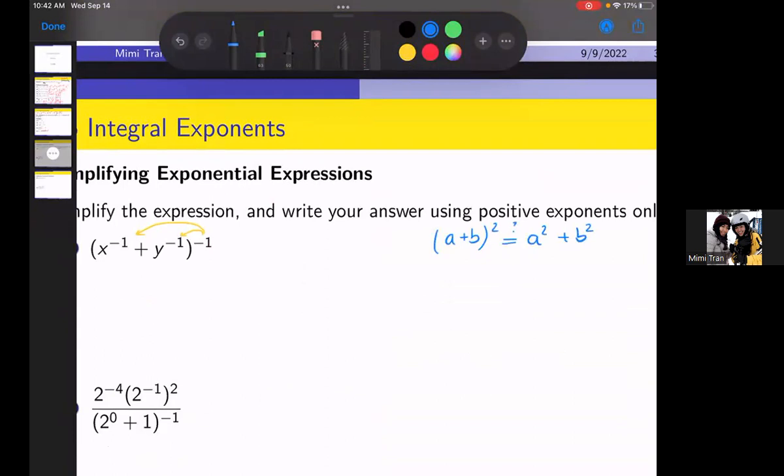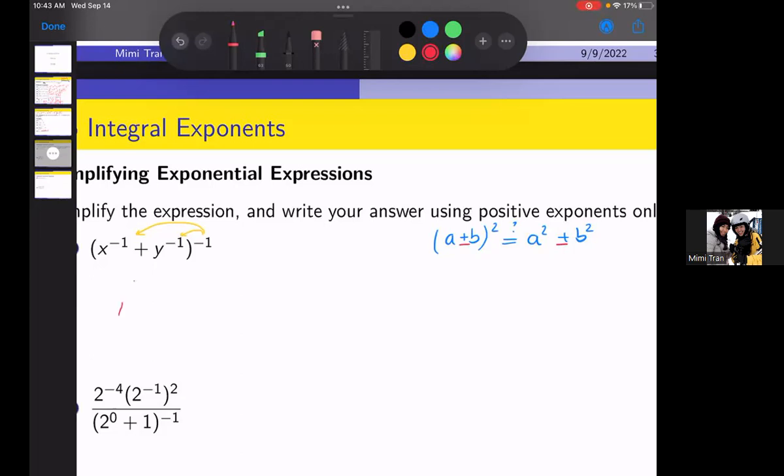No, right? I hope not, not you guys. This one you have to write out twice if you FOIL it. You're going to have at least 3 terms, right? So there's no rule, whether it's subtraction or addition. There is no rule that allows you to distribute the power into one of those terms.